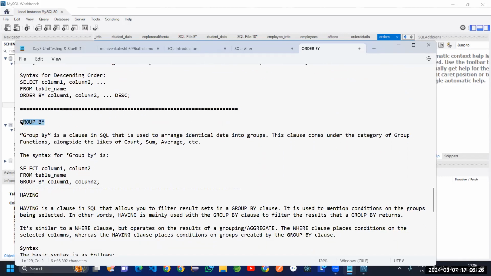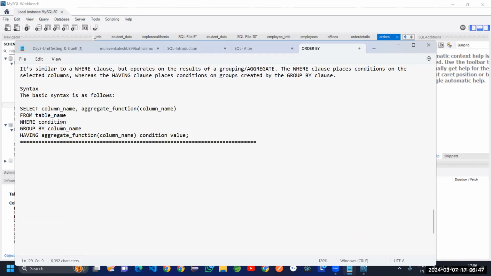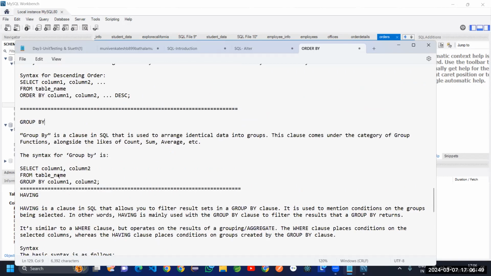Group by groups identical data into groups on the basis of aggregate functions. And if you want to give conditions on these aggregate functions, like on the result set from group by, in those cases you can use the having clause.